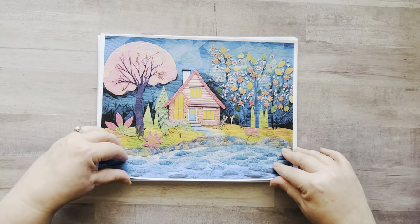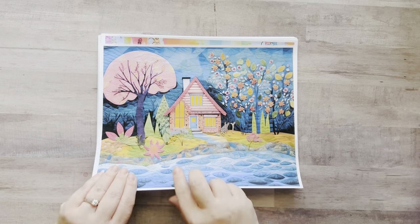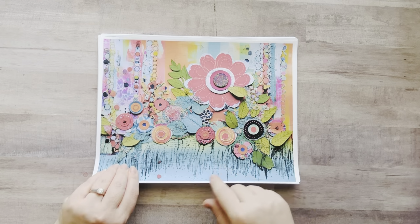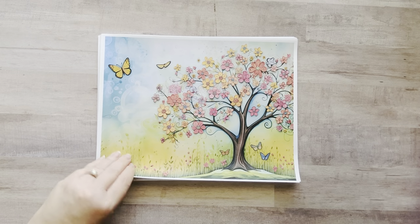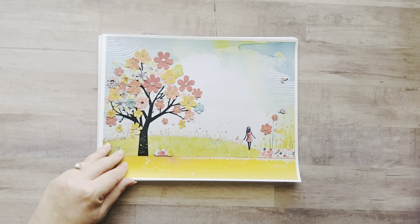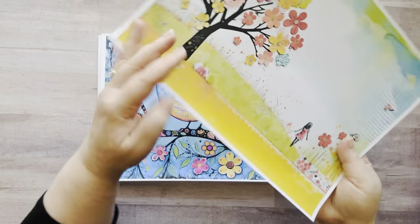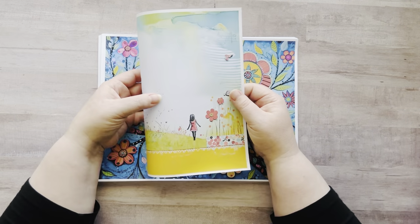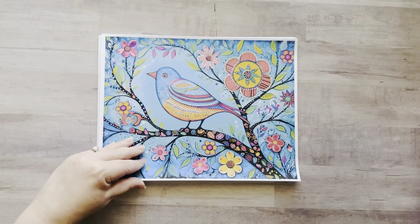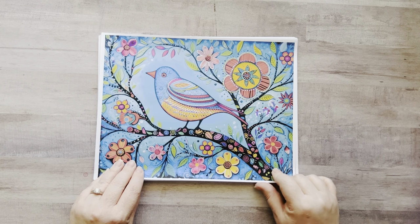Now we have the full pages. You could still fold these in half or use them as collage, whatever you want to do with them. These are fantastic. This is a great collage piece to just tear up and make your own. Oh, I love how, when you fold this in half, oh my gosh, the next page, you get the girl on this side and you get the beautiful tree on that side. I really like that. Look at this. I want to frame it, right?